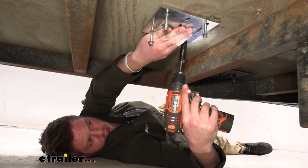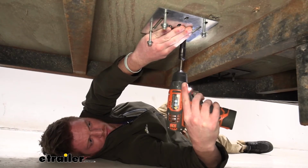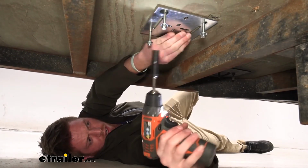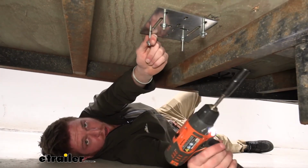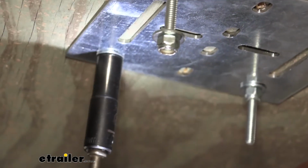Make sure it's nice and flat. Nice and tight, and we can do the rest for all of them.